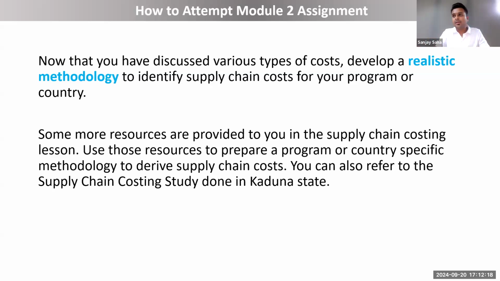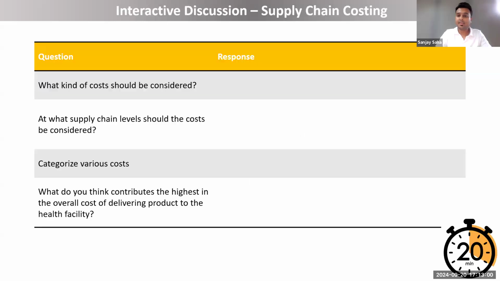But even if you do that, you will get a much better understanding of how supply chain costing studies should be done and what are some of the key performance indicators when you're talking about supply chain costs. So what are the key indicators? This is your module 2 assignment. This will help you understand the implications of it. This will help you understand the process of it. So do it well, and this will help you gain practical competencies on this side. So if in future a supply chain costing study is happening in your state, you can say you have the skills and go participate in it. Okay, so that's about the assignment.